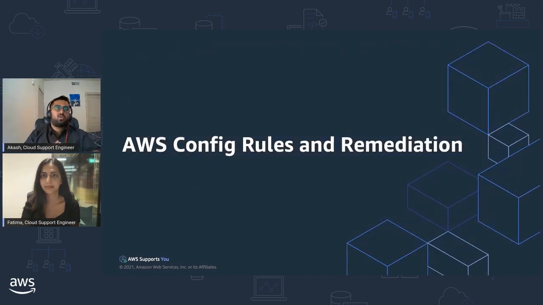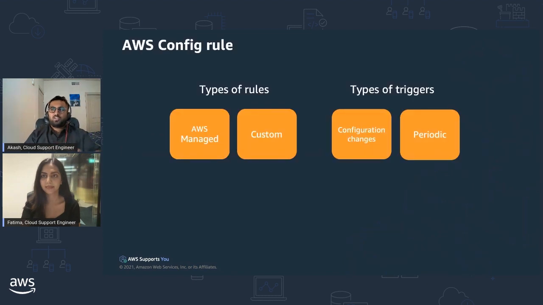And we can explore more about the next topic regarding AWS Config rules and remediations. You can evaluate the configuration settings of your AWS resources by creating multiple AWS Config rules in your environment, which represent your ideal configuration settings. We have two types of config rules: AWS managed config rules and custom config rules. AWS managed config rules are predefined and customizable rules that Config uses to evaluate whether your resource is compliant or non-compliant, depending on the parameters and settings that you have passed.